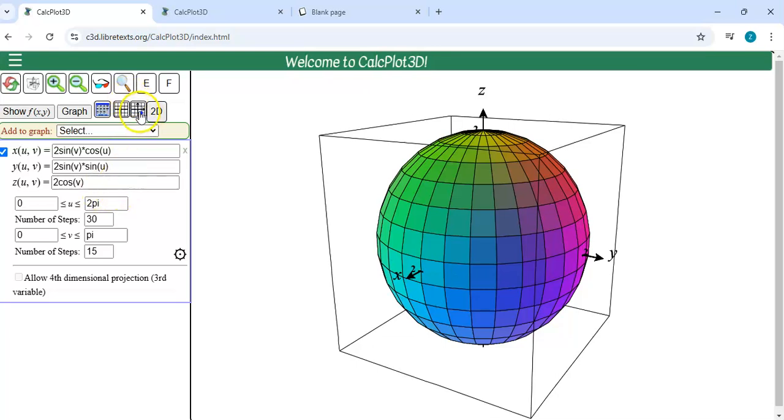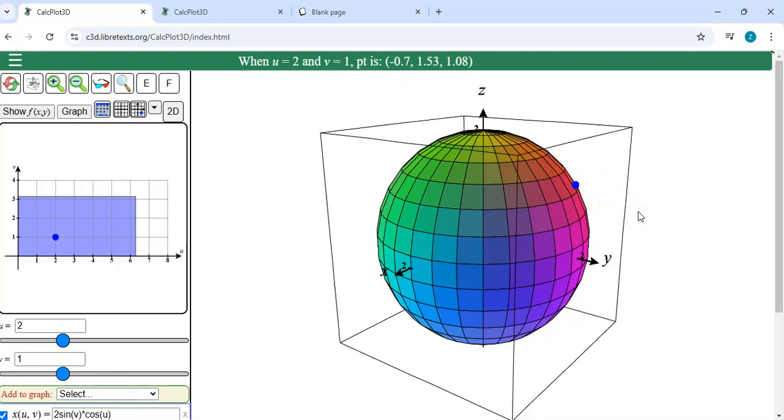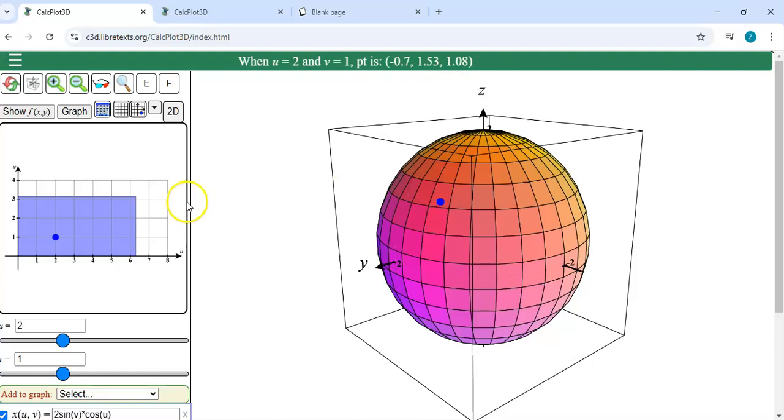Something that you might be interested in is figuring out how different u and v combos allow you to figure out where you are. So you can just click on a point, or if you want to know, okay, if u is 2 and v is 1, where am I? I am over here, right? And so you can actually see your rectangular domain below, right? So u is allowed to go from 0 to 2 pi, so a little past 6. V is allowed to go from 0 to pi, a little bit over 3. And if you specifically click on 2, 1, then you're at this point, right? And so this might be helpful a little bit.